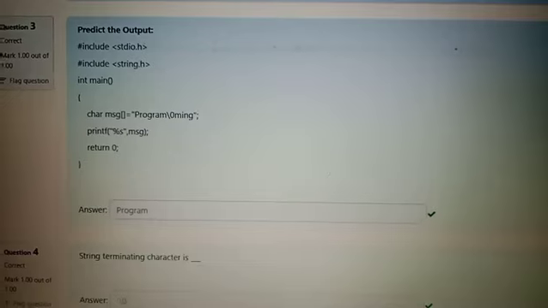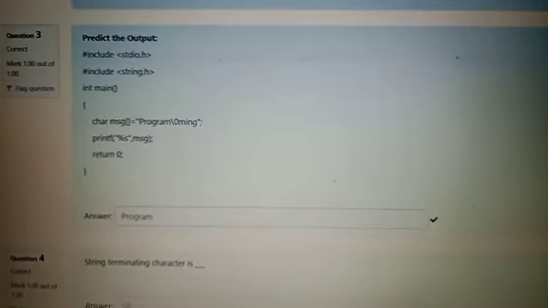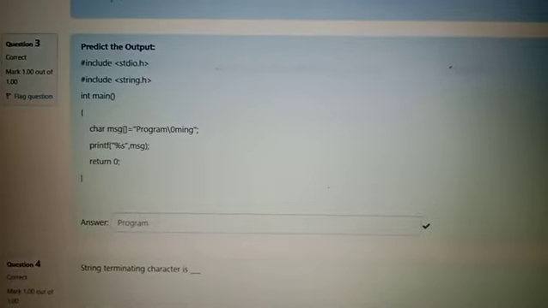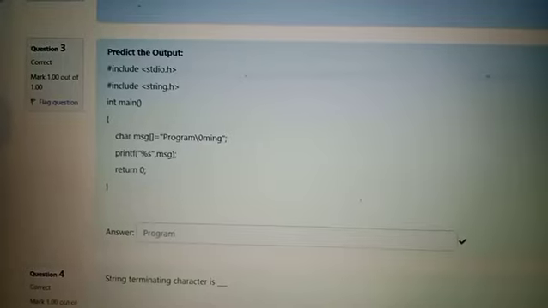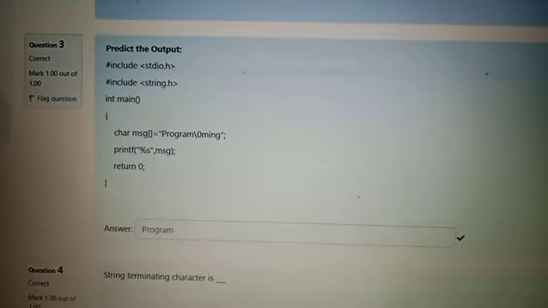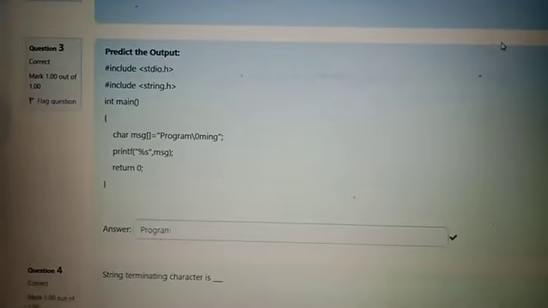Then in this third test case, they have given a string msg called programming. In this input string, in between the letters of programming, they add the \0. You know that \0 means the end of the string.